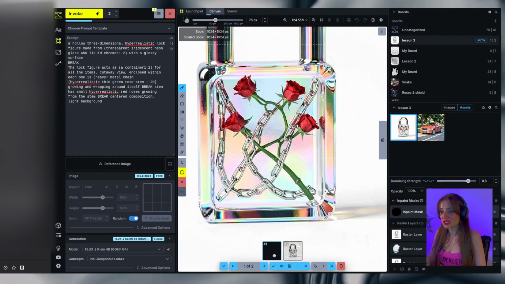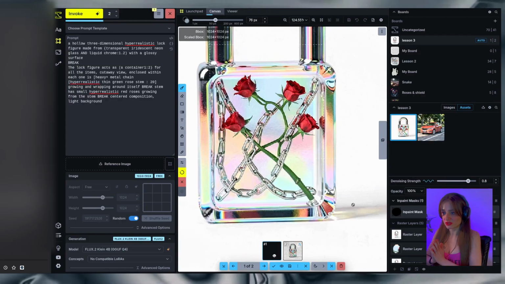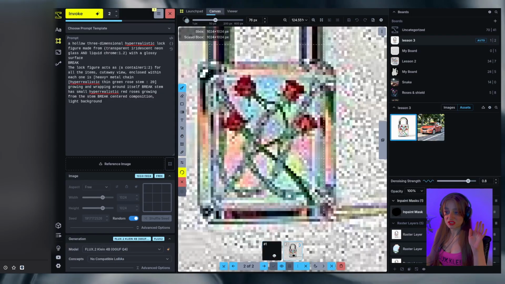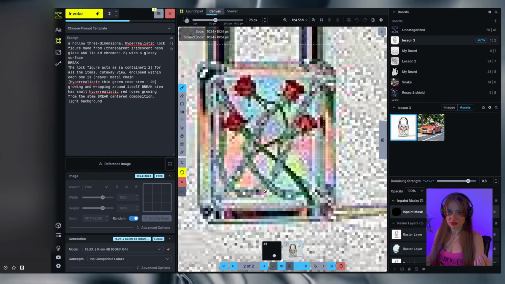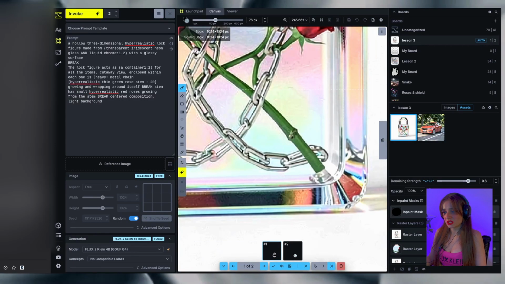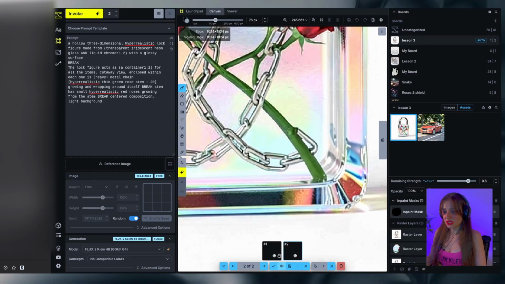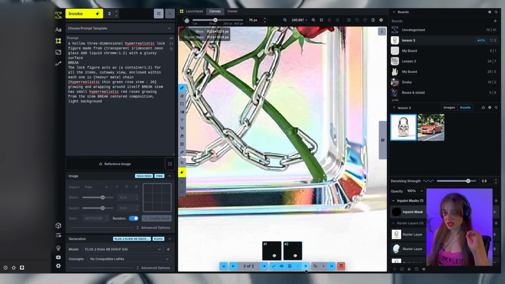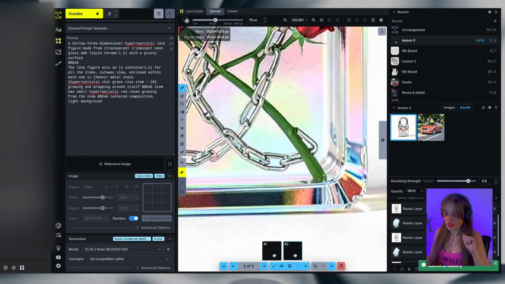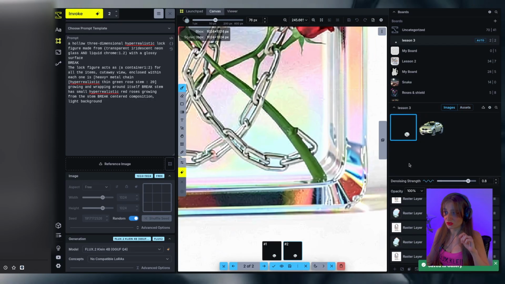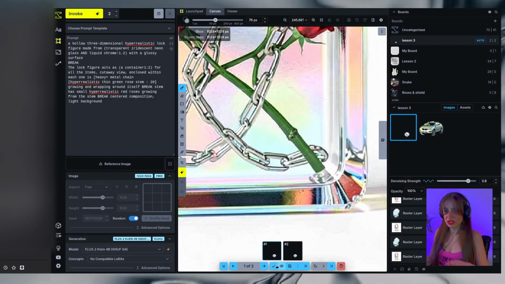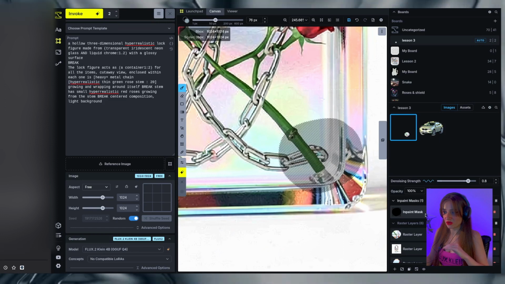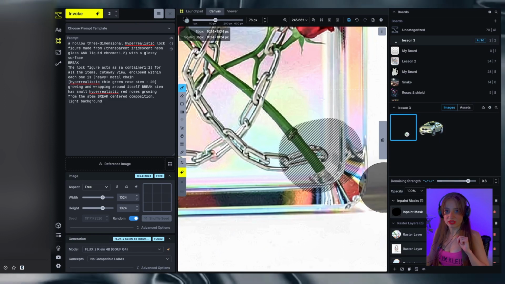Kinda yes, they are together now. They are much closer. The chain and the stem need one push forward. I may keep it if the second generation doesn't give me a better result. The second generation is kinda the same. I may keep them both actually. If you got several generations and you need to keep both, press here save, and it will be saved to the gallery in the images of our current board. At that point, we can press OK and it will be saved directly to our working environment with layers.